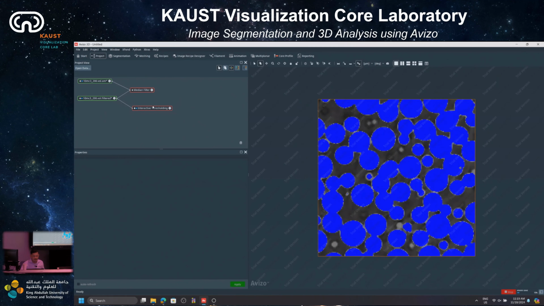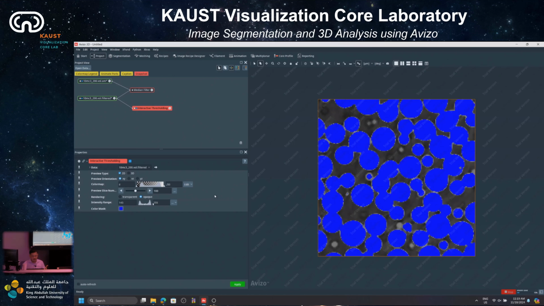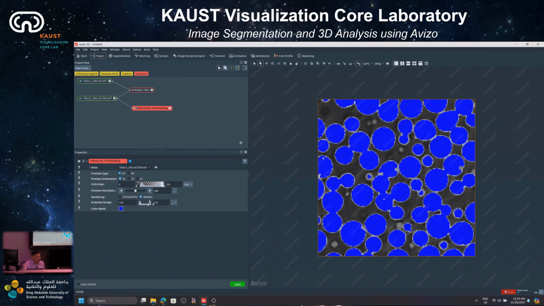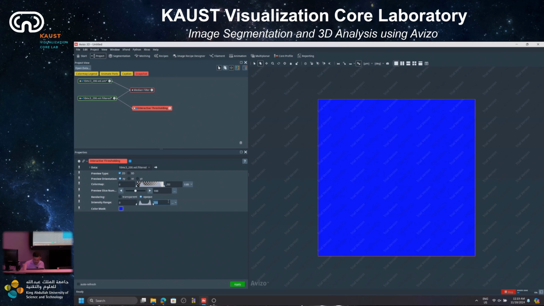You can see now by default this is automatic detection. The interactive thresholding is like auto thresholding, but you can then start to define the range on the scale here. So I'm gonna use intensity from 0 up to 114.